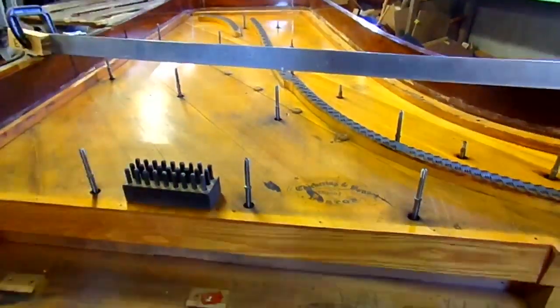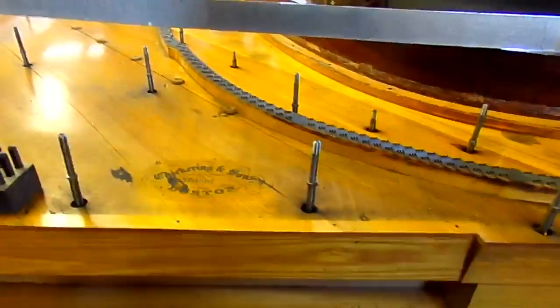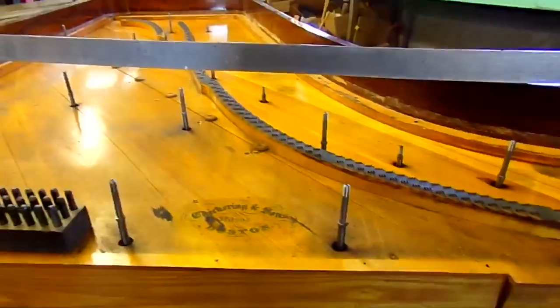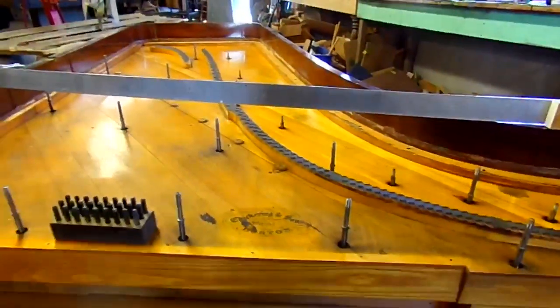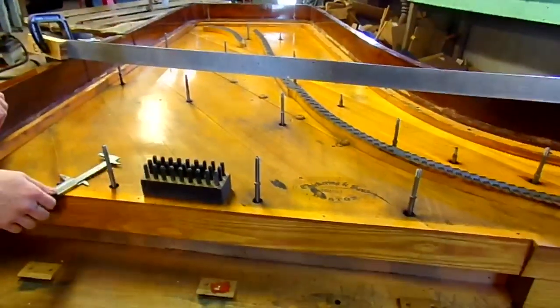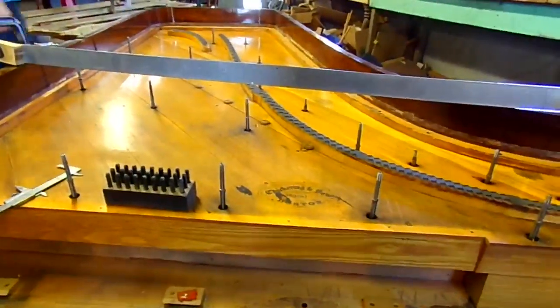From the shank. Right there. The flange. To the top of that ruler. There we go. We now can take them out. There's a lot of them.